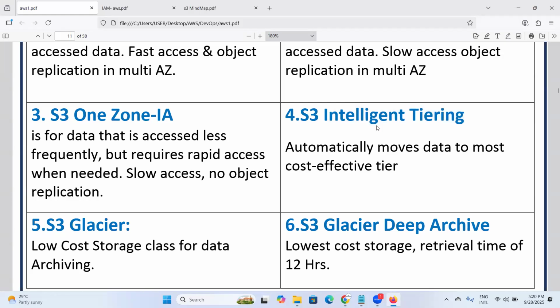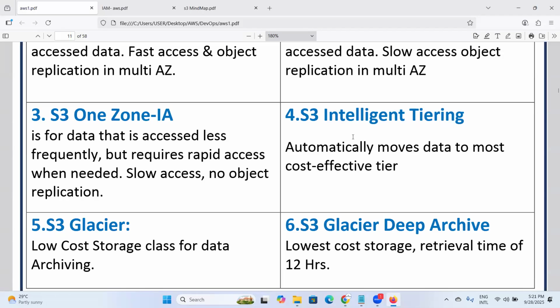Some data you access daily, some once a week, once a month. If you don't know whether you will access frequently or less frequently, the best option is Intelligent-Tiering.